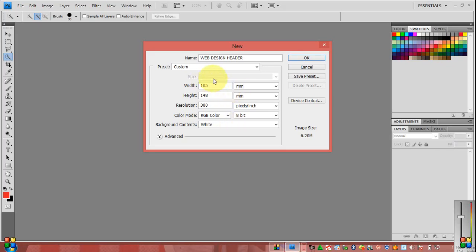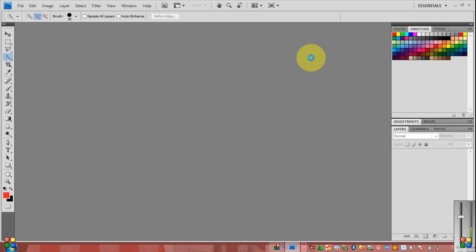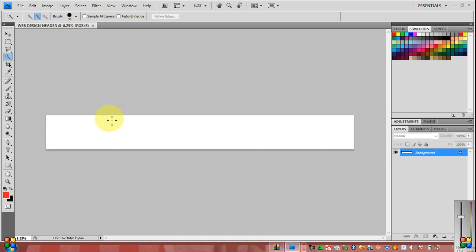When it comes to custom, I can now change the width to 1200 and the height to 140. Then I can save and do it in plain paper. While it opens, we can see here now, this is how our header looks. For now, no design has been done to the header yet. So we're going to start by writing the name of the site in our header. Remember, anything you do to the header totally hides the header of what you are doing in your website.